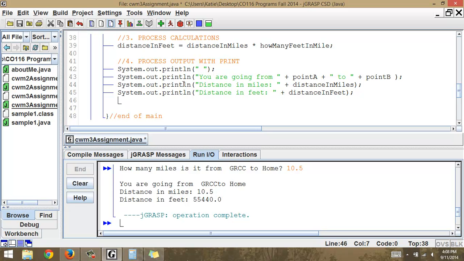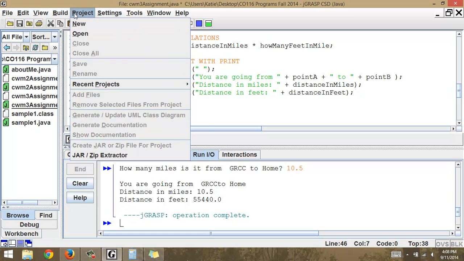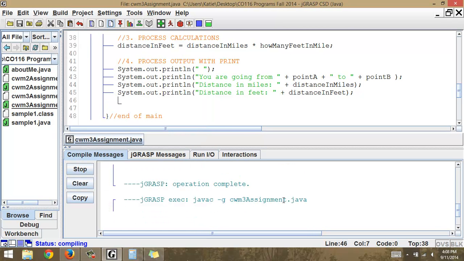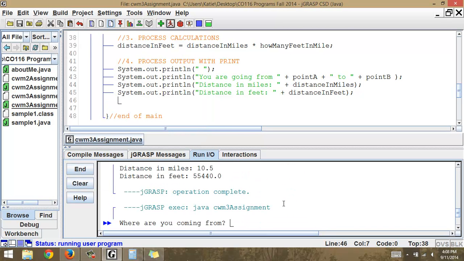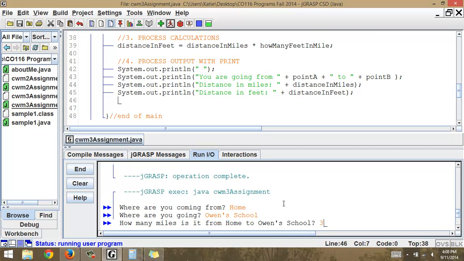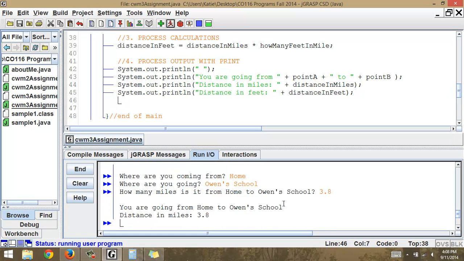So sometimes when you run your input, say I'm going to run it again, and I'm going from my home to Owen's school, and it's 3.8 miles.